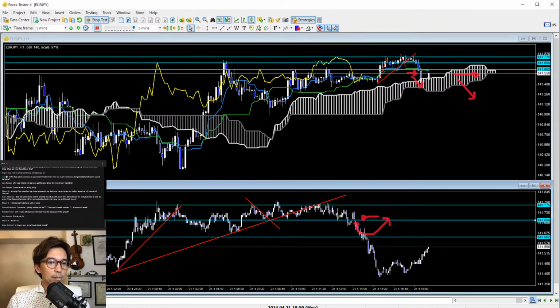Isn't a 10 pips stop loss not really realistic because of the spread? Oh yeah, if you take the spread into consideration, maybe it can be a little bit wider. When you exit on a stop loss, there might be some spread, maybe 1 or 2 pips of spread happening there when exiting.